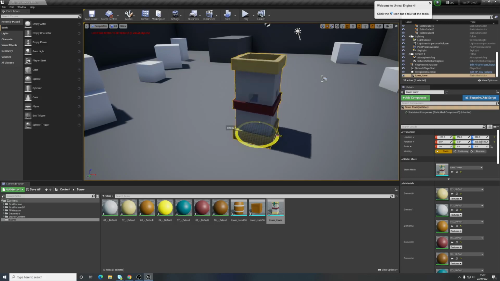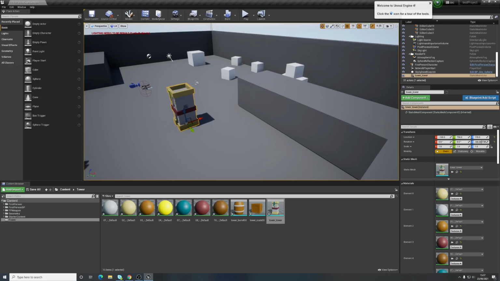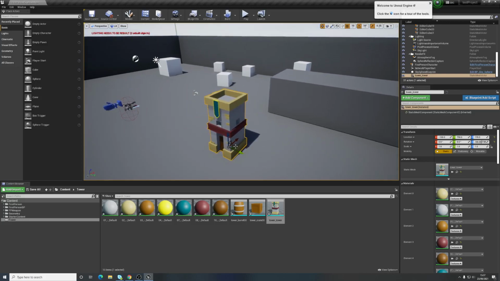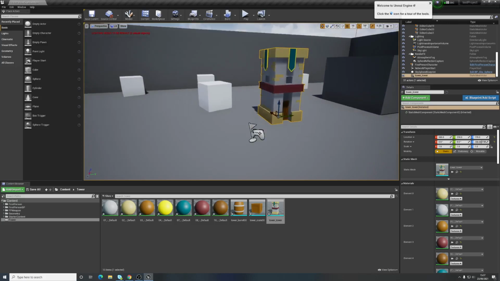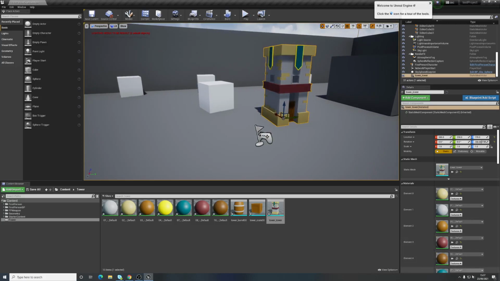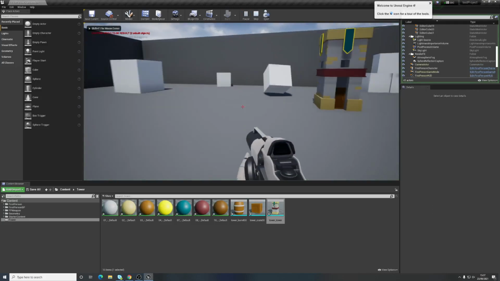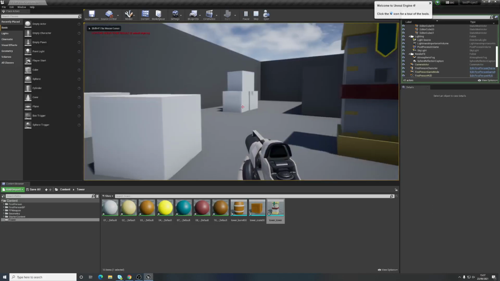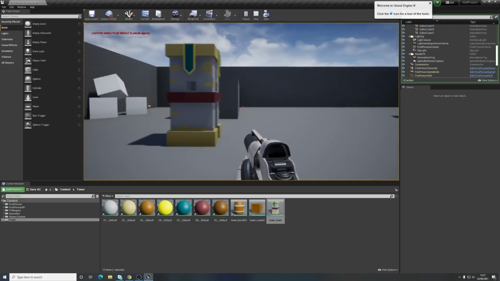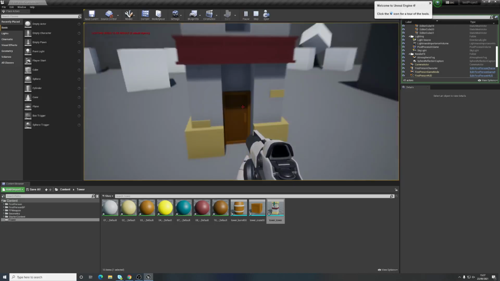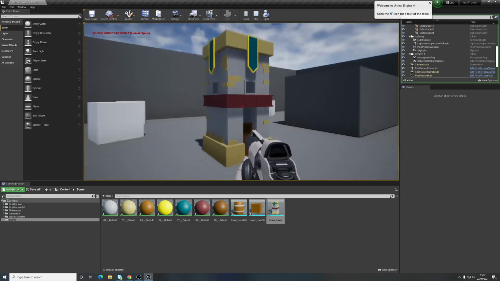So, there's the door. Turn that around. And you might think the scale is way off. So if I click up here, play, I'm going to turn the sound off actually, so it's not going crazy. If I click play, preview the game. Here you've got this gun, you can move around with WASD. Yeah, the tower, the scale isn't quite right.